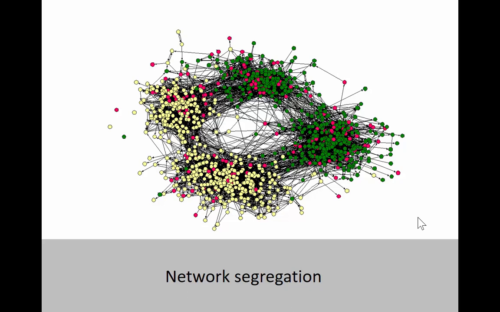Think about how many people you hang out with who are 70 years old, or people you know who don't go to university. These things just happen. And that's what really interests me: these patterns, which are obviously out there, how do they come about? Because they do not necessarily mean that there is discrimination at the individual level.